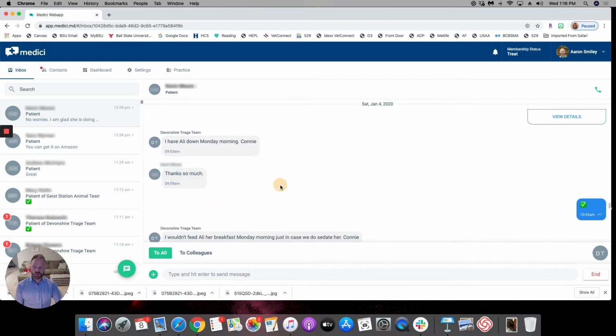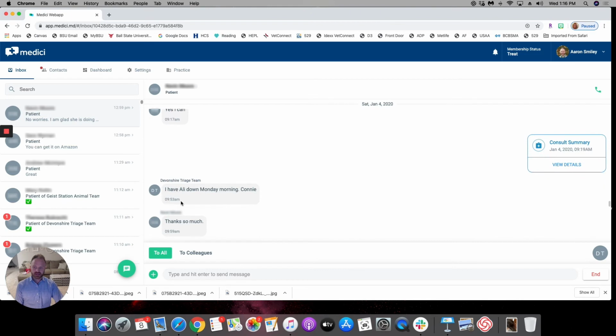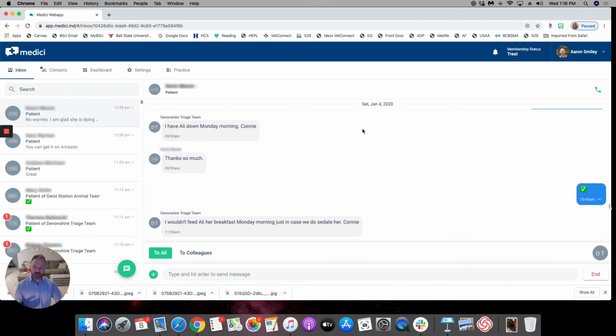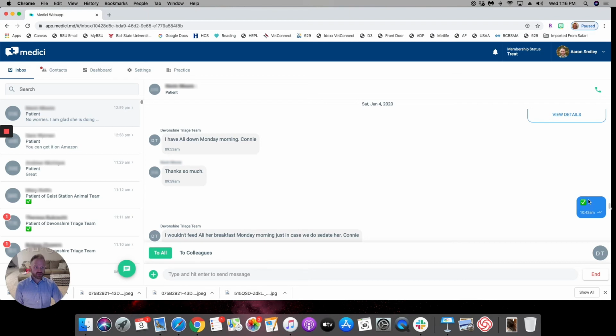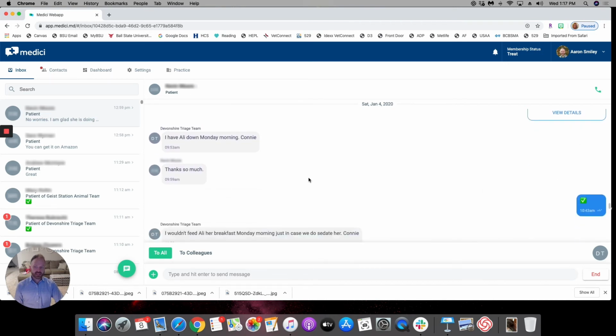And you can watch the timestamps on this one. So 9:17, 9:53, so maybe a little bit fast to close that consult out, but it doesn't make any difference because it's a free consult. And actually, if you see here, this green check, that's just an emoji that we use. You could use whatever emoji you want. Mia attaches this consult even after these 2 messages are sent, this one and this one.